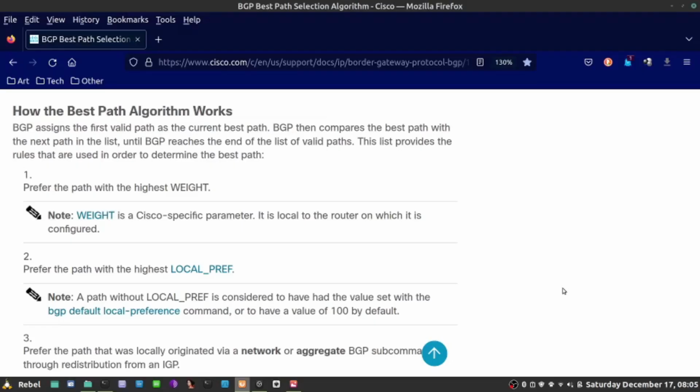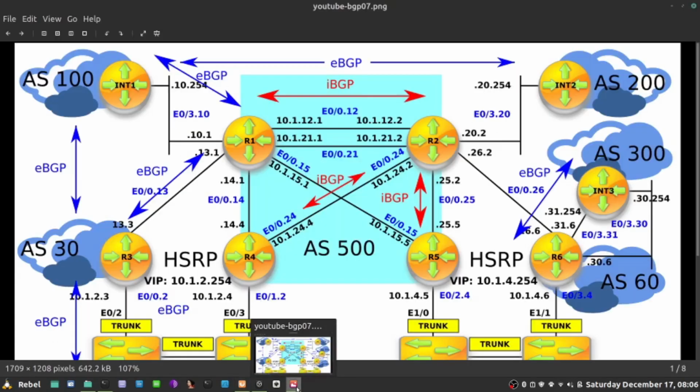In this lab, like in previous ones, I'm looking at the weight attribute in BGP and how I can use it to accomplish certain goals. This is the first attribute that is tested for the best path in BGP. In the previous lab, I applied a higher weight for prefixes learned from R3 rather than Internet 1. As a result, the path changed from the closest path towards the prefixes originated by AS100. It goes through AS30 and AS100.